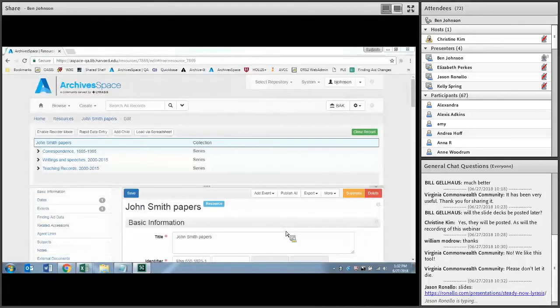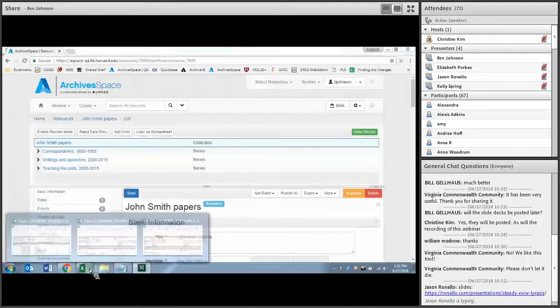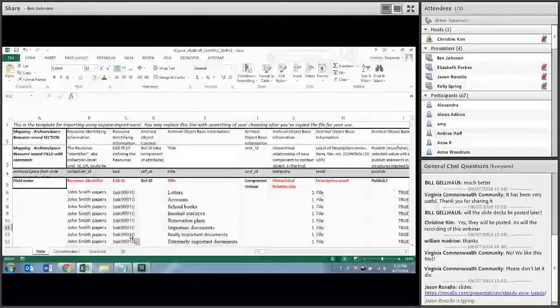So jumping right in, sorry, I was looking at the wrong screen. This is a spreadsheet template with some data populated already.